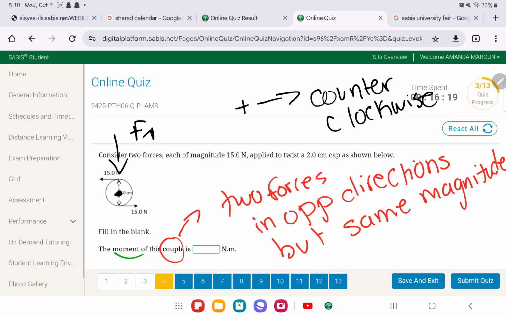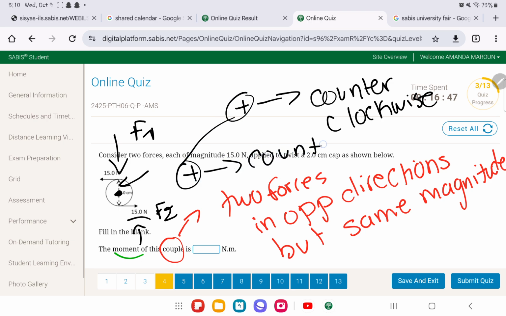We did the right hand rule for force 1. We put our right hand, and the palm, the inside of our hand, has to face the axis. Now for force 2, we do the same thing. Our hand will be flipped, and our palm has to face the axis, which is over here. And then we notice that our thumb is also pointing away from the screen. It is the same direction, but for another force. So it is also counterclockwise. So even though they are opposing directions of forces, they will produce the same rotation.